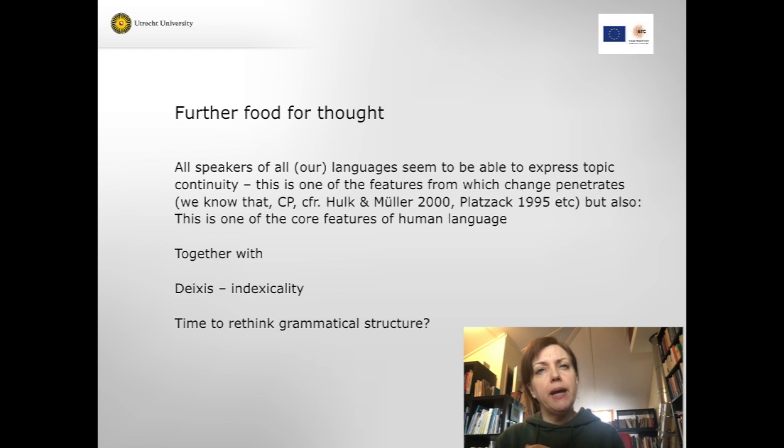Well, possibly we need to make a distinction between cognitively based grammatical expression and grammatical expressions by themselves, and these topics seem to be, like indexicality, really required by cognitive aims, by cognition rather than grammar. But it is one of the core functions, or one of the core notions with which grammar works.